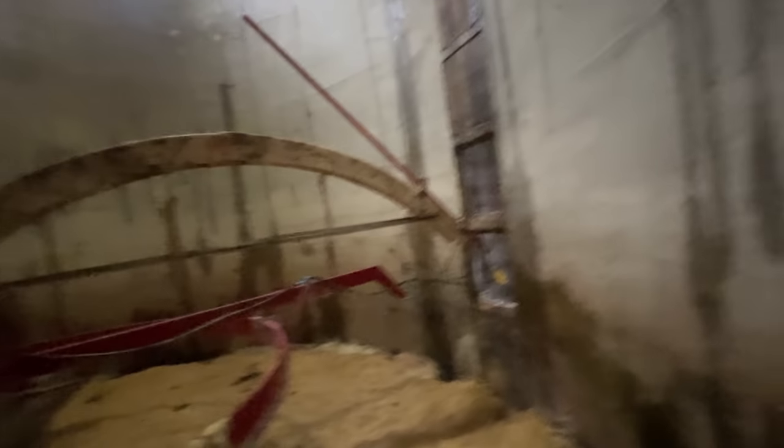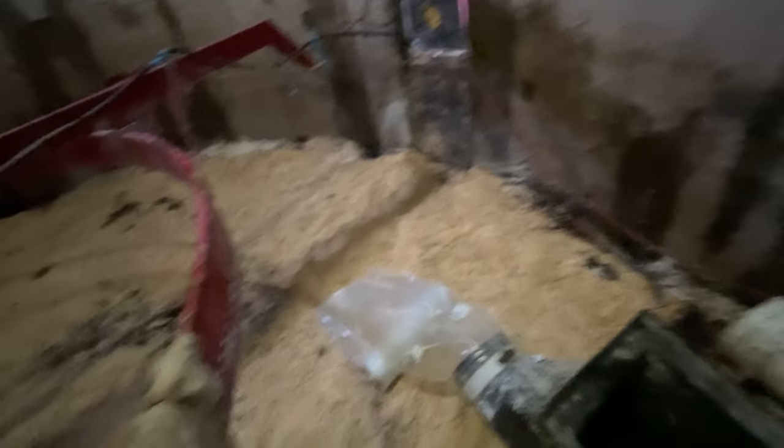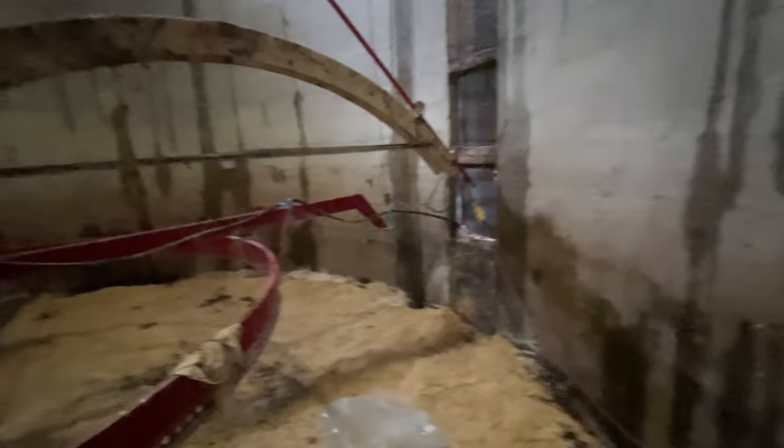We're getting ready to start this unloader. I have my clean chute spout here — we're going to throw this plastic clean chute down the chute. It's just a plastic tube. It doesn't really keep the chute clean, but it does give a better funnel for the material to get right to whatever is taking the material away from the silo — in this case, an auger. It's supposed to keep your chute cleaner, but we're not dealing with haylage. Dust gets all inside the chute and just makes a mess.